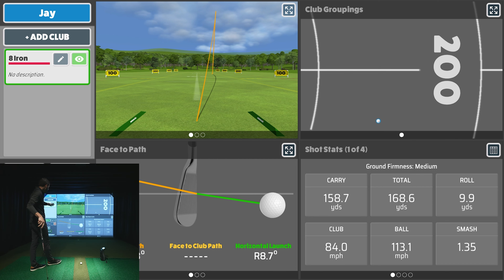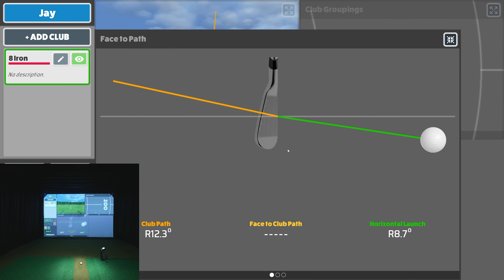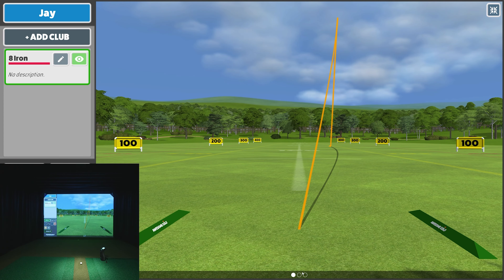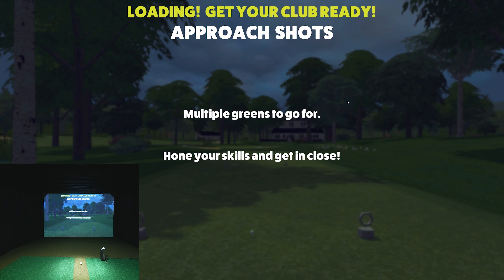You can show a golfer hitting big sweeps exactly where the club is coming from — inside, causing the ball to take off to the right — and talk about the path-to-face ratio. I'm not a golf instructor but I wanted to show the capabilities. Inside the coaching view there's a full layout of all the data, and you can expand individual parameters for a bigger depiction, make the range larger, or switch between views. It's a whole different way to look at all the available data.